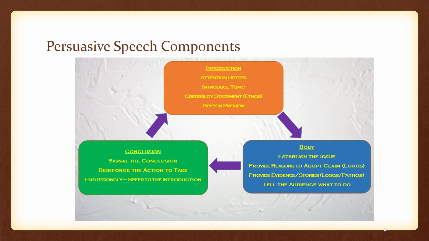Finally, you'll close the speech. As you remember, to get to the conclusion, you can and should say "in conclusion." This signals to the audience you are ending the speech. Then repeat what you want the audience to do and how to do it, and then end strongly. A strong ending could be, "Let's work together to end human trafficking."